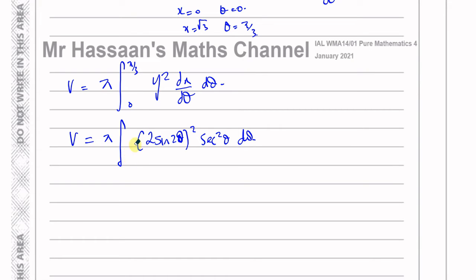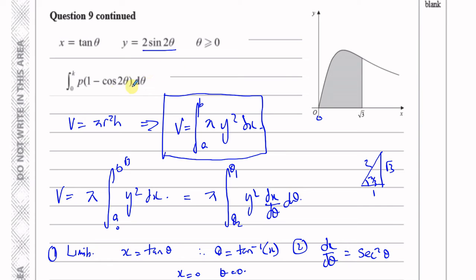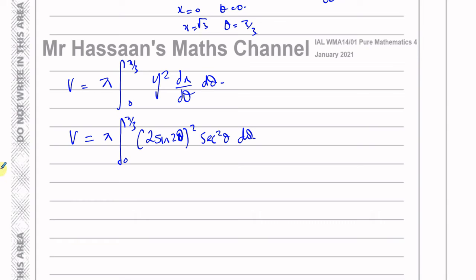Now we have to just manipulate this to make it look like what they want us to make it look like. If you look to see what they want, we want to have 1 minus cosine 2 theta d theta. All right, so now, because this is a single angle and this is a double angle, even though the answer is going to be a double angle form, I'm going to make them all into single angles because then I can simplify it. Because right now this is 1 over cosine squared theta. I guess I could do something like that as well. Let me try both ways.